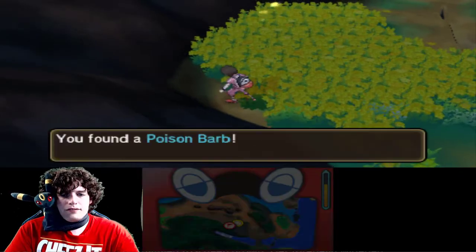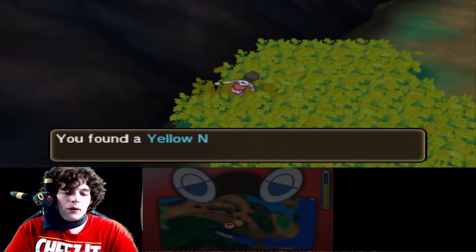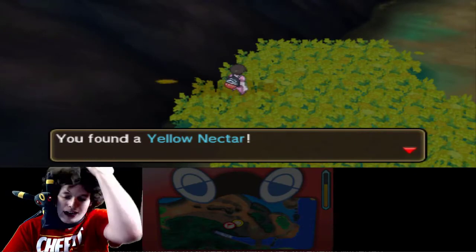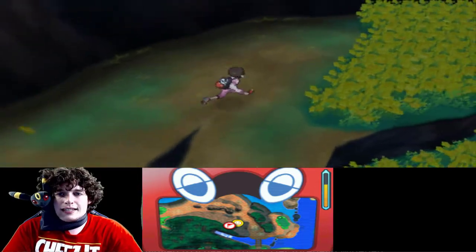Ooh, Poison Barb! That boosts the power of poison type moves. While talking about the Pokemon that we can find at the northern part of Route 3, we found a Sharp Beak that boosts the power of flying type moves, excuse me.